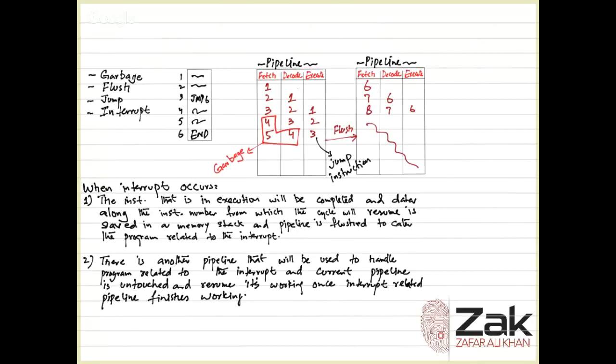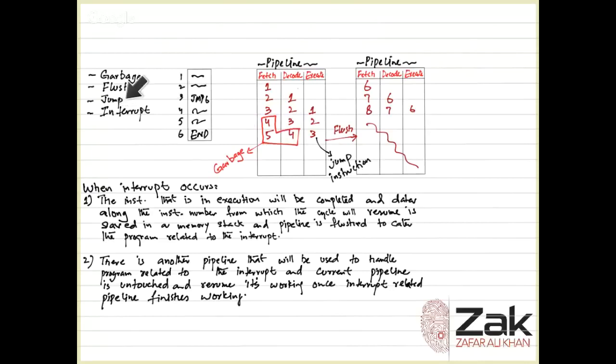We flush the whole pipeline. We finish all 3 instructions. And which instruction now enters the pipeline? 6, because that is the next instruction which needs to be executed. Are we good? So why do we flush? To avoid junk being executed. When do we flush? When the program is finished or there's a jump instruction, or a new program is to be executed. Flush means clean the pipeline. There's just one pipeline. Clean it up. Whether it is being executed, whether it is being decoded, clean it up. It's called flush.